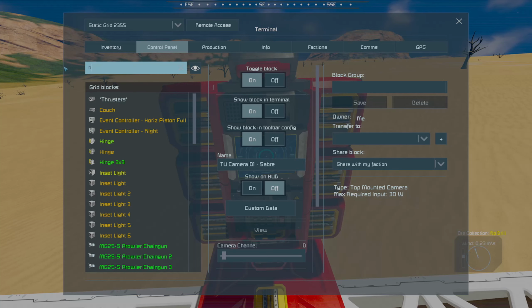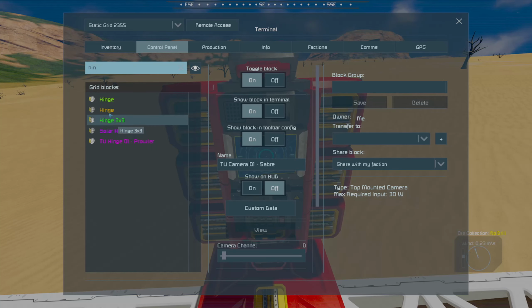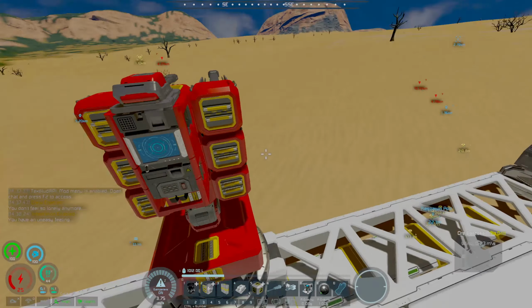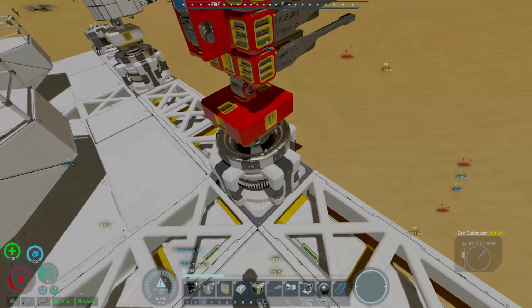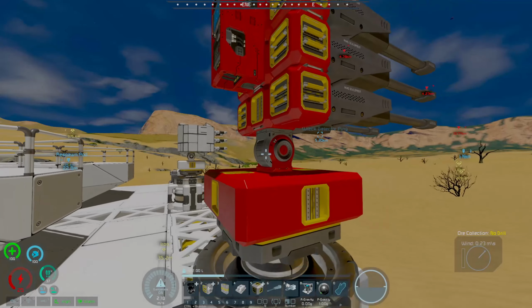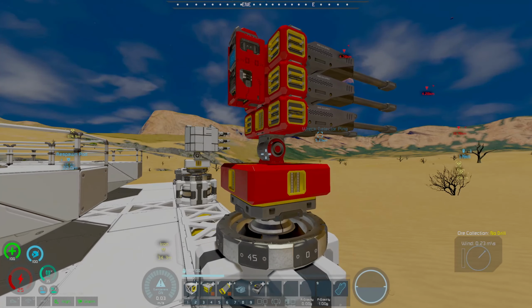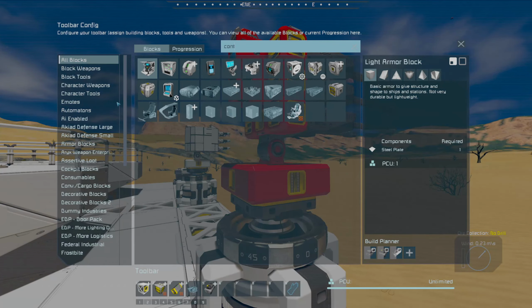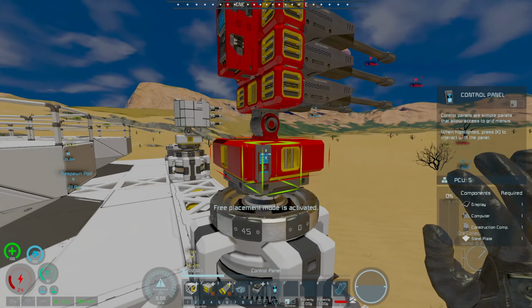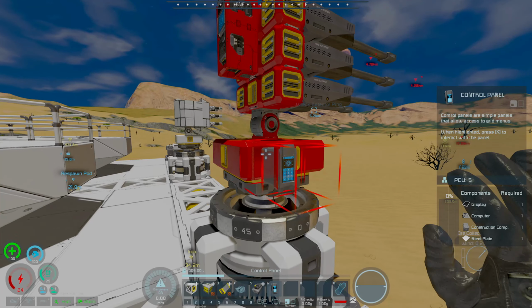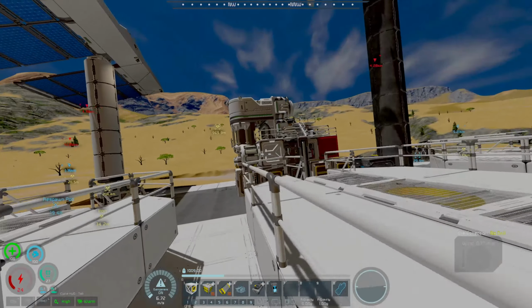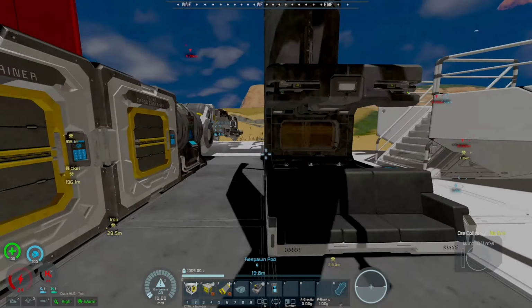Now, you have to do the same thing to the hinge. I'm not sure which hinge it is. That's kind of why I like build and repair. If you're not using build and repair, the best way to figure that out is to put a control panel down, like so. I'm just going to grab some power while build and repair fixes that up.